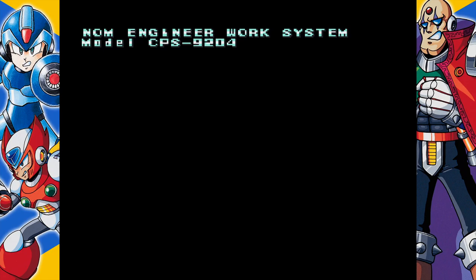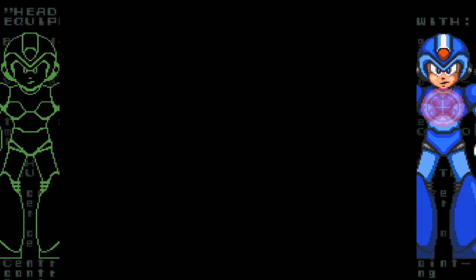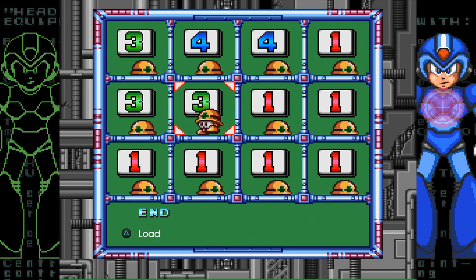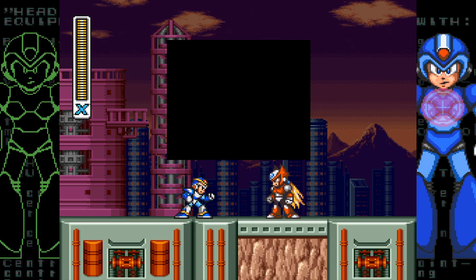Oh wait, right, they said that they gave us a super secret wallpaper. What is it? Oh, I actually like that. Password select screen. So what's our password? Then this should put me... Yeah. Should put me with everything completed, everything done, minus the arm piece. I don't have the arm piece. That's fine.